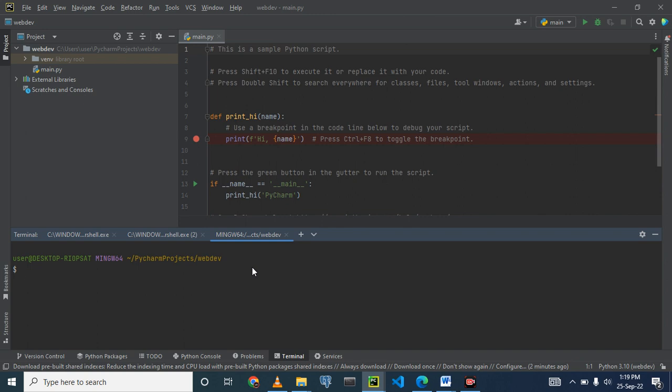So let's install Django. To install Django, you have to say pip install Django like that, and you hit the enter key.